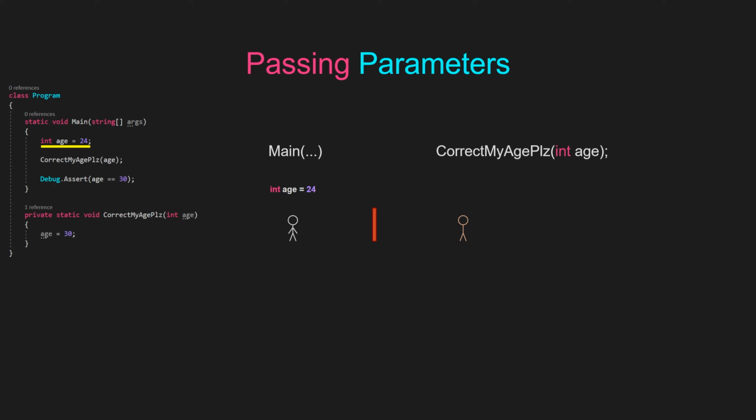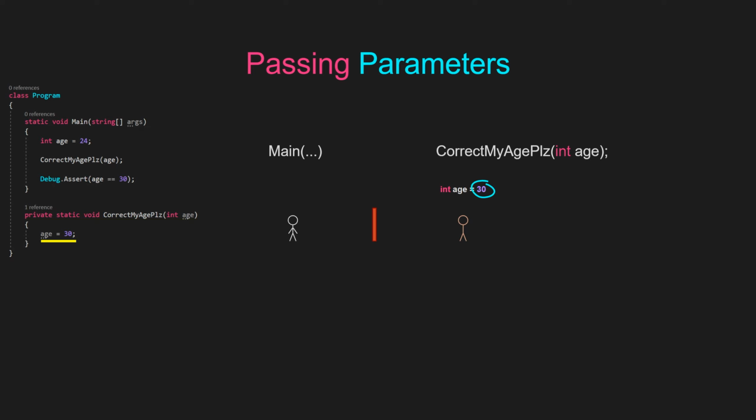Here we have a simple program with one single method in here additional to the main program, which intends to correct the age passed to it. The first step in the program, as highlighted here on the left, defines an age of 24 using an int, which, as I mentioned previously, is a struct. The next instruction in the program is to pass that age to the method correctMyAge please, which of course is metaphorically throwing that int over the wall to the method. So now we can see here that our method has that int of 24.